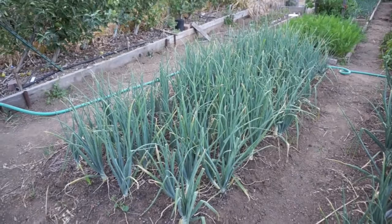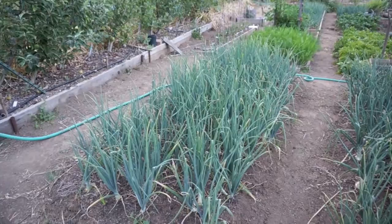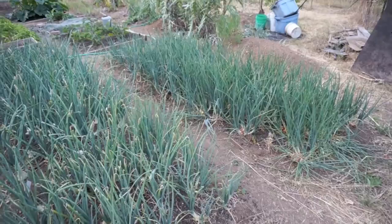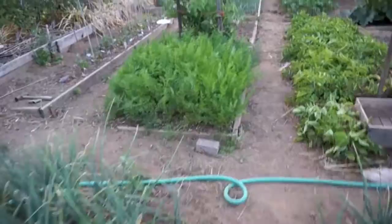These are onions that I sell on eBay — all different multiplier onions. You plant one onion and it divides into several. These are yellow potato onions, Green Mountain multiplier, and Copper shallot down here. That provides me a little bit of income — it's one of my few sources of income at this point, not very much, but it helps.